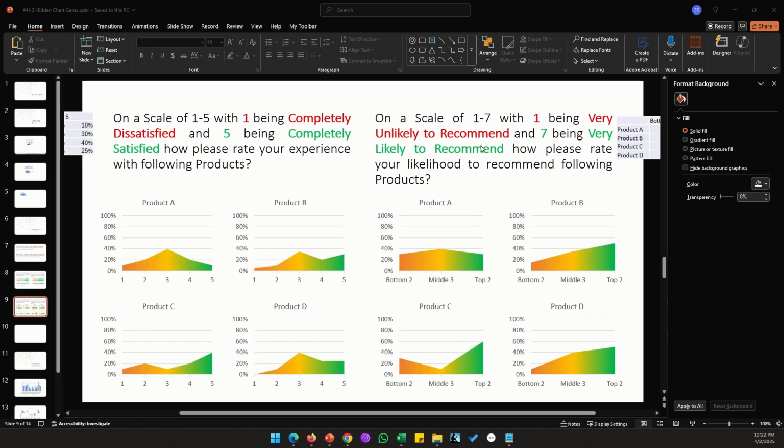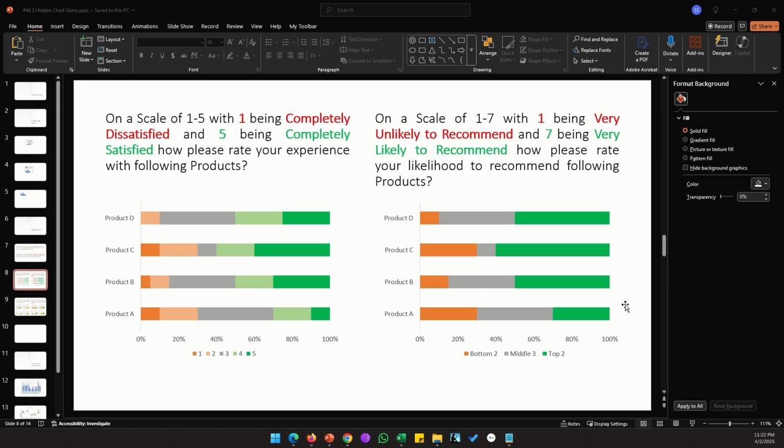For the right hand side chart, we have the exact same data, but you can see that the trends look a lot different compared to when we are showing the data by individual ratings. If you compare product B with product B here, product B here looks a lot more linear, but here you can see it goes up and then comes down again. So depending on how you choose to report this kind of data, it can give you a lot more insights versus just using a bland stack bar chart like this.